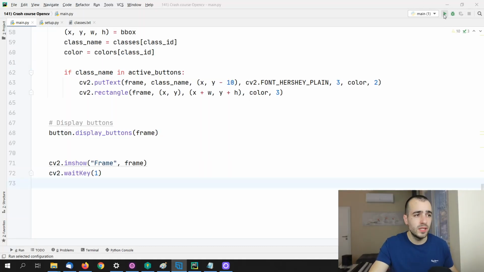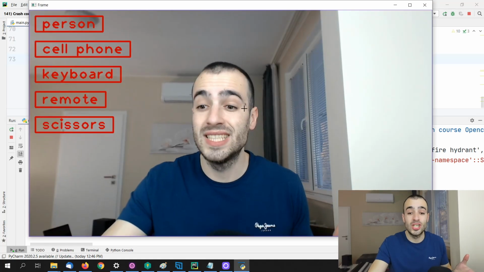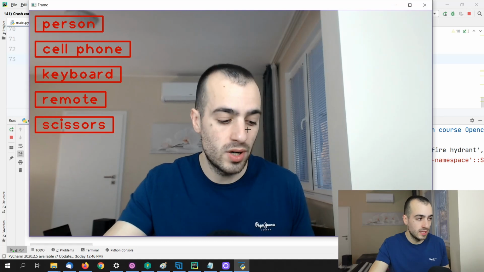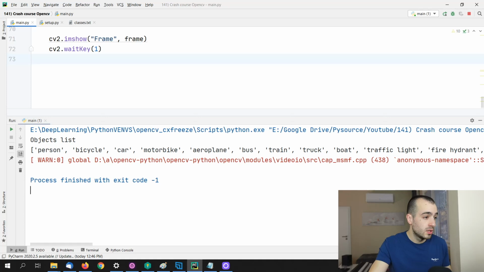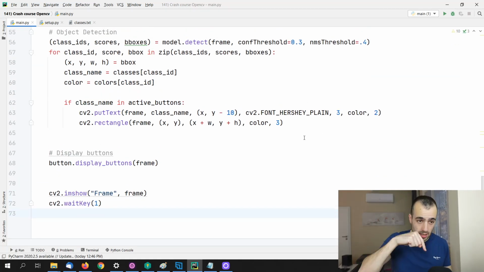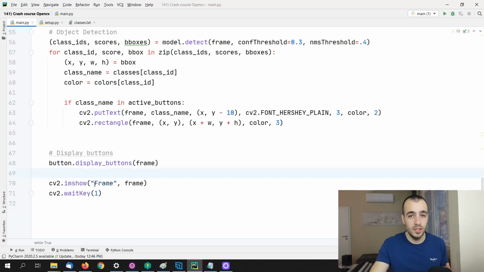So before we convert this into an exe file, there is an important thing to add regarding closing the window, because now this button doesn't work. If I press any key on the keyboard, it doesn't work. So what we will do is to put in a key event so that we can click any key on the keyboard and we can close this.